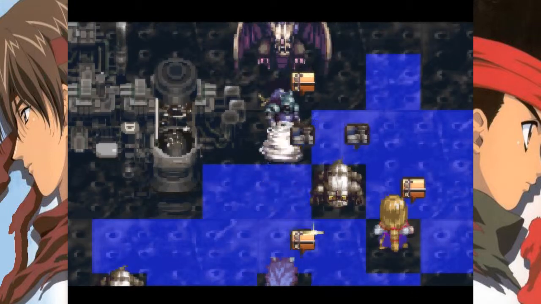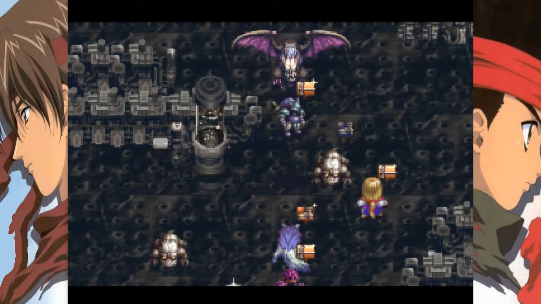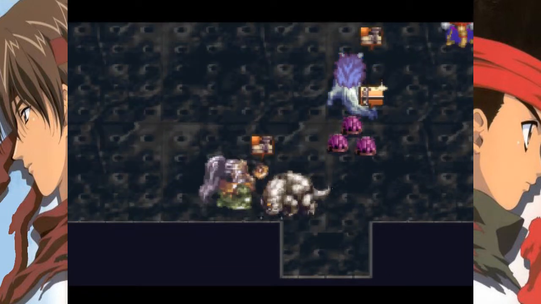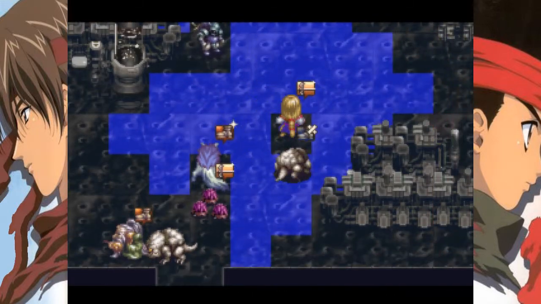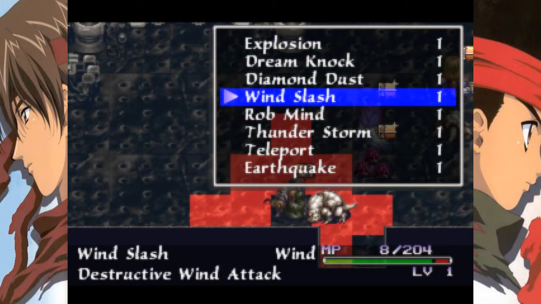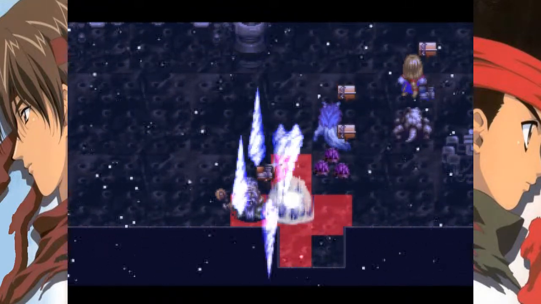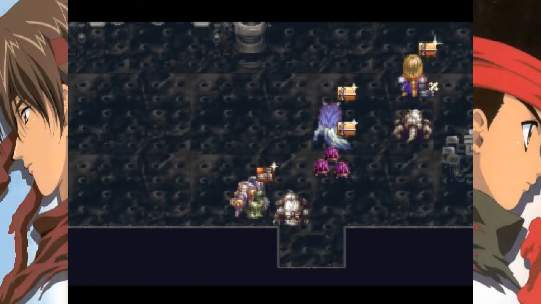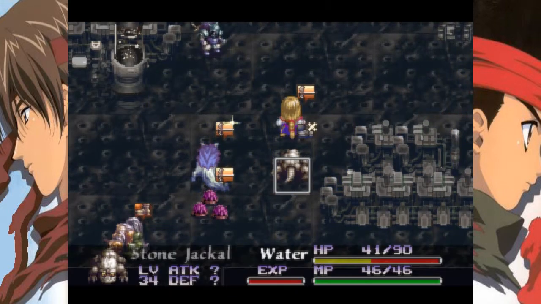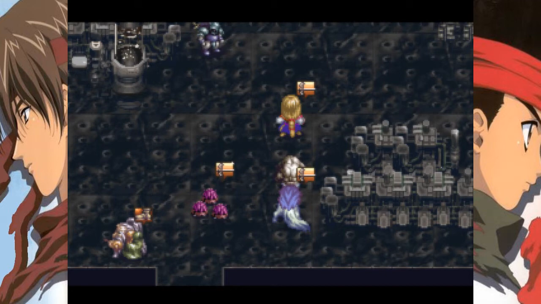Man, I'm getting really unlucky with blocks recently. It's kind of unfortunate. Smack you in the face. Might as well hit you with the diamond dust. I don't know if these guys are even weak against ice. It just seems like the attack I want to use on them. And it seems to work, and that's good enough for me. So how much health does this guy have? Zero, that's how much.